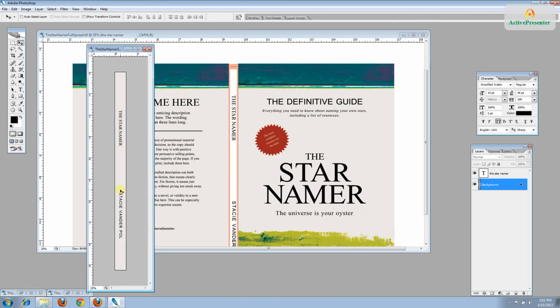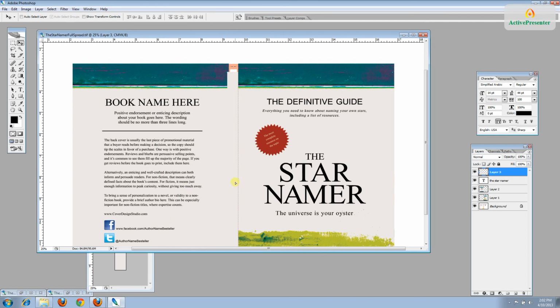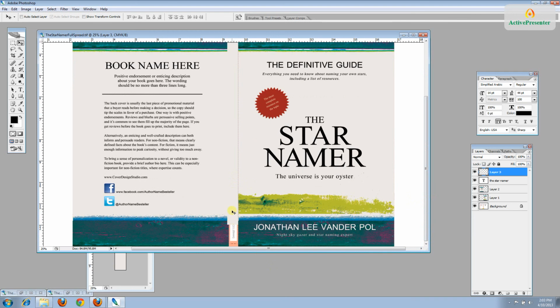Okay, now we need the background layer of the spine. We'll pull that over, line it up at the top, and you can see that it's not long enough, nor is it wide enough, because there's a little skinny line that you can see here. So we'll go to Edit, Free Transform and widen it out. And I actually like to make it plenty wide on both sides, and you'll see how we handle that. And then stretch it all the way down and click Return. And then find that layer and just pull it down so that it just sits right above the background layer. And that way you won't have any seams. Okay, that looks good.